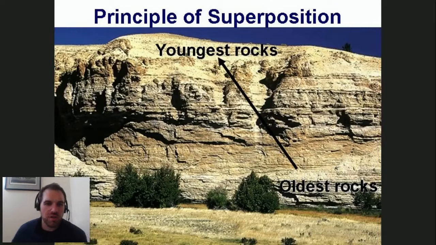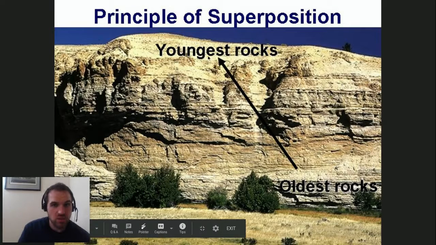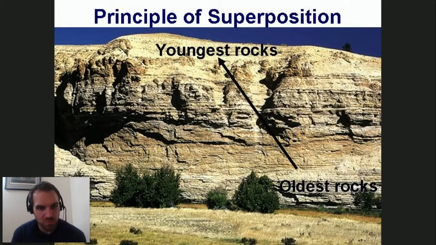Now, the next thing we're going to talk about is what's called the principle of superposition. So principle, not like our principal. I'm talking about a principle, like a rule that happens. The principle of superposition states that when you have a sedimentary rock formation, the oldest rock is always going to be at the bottom and the youngest is always going to be at the top. Gradually, as you go from the bottom to top, you're basically going forward in time, right? And on the reverse, as you go down, you're going backwards, farther away in time.